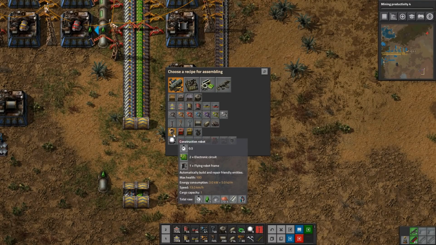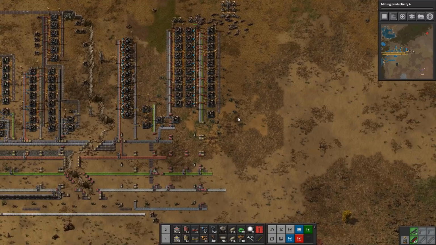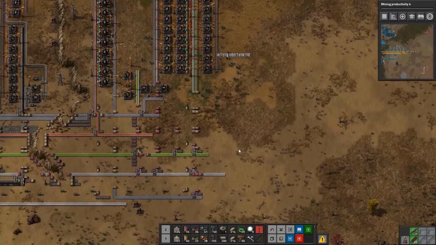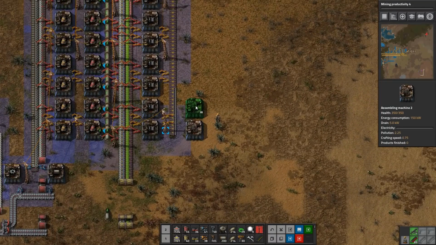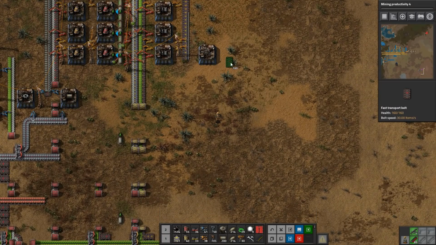So, and this part is extremely fast. They make them extremely fast, so perhaps I should... Yeah, I'm going to do it on the other side, just for neatness and cleanness of the factory. I'm going to start here. And just need one. One bot every half a second is definitely enough.